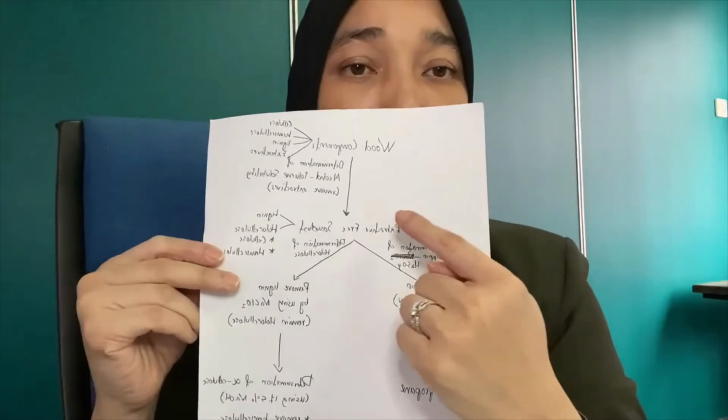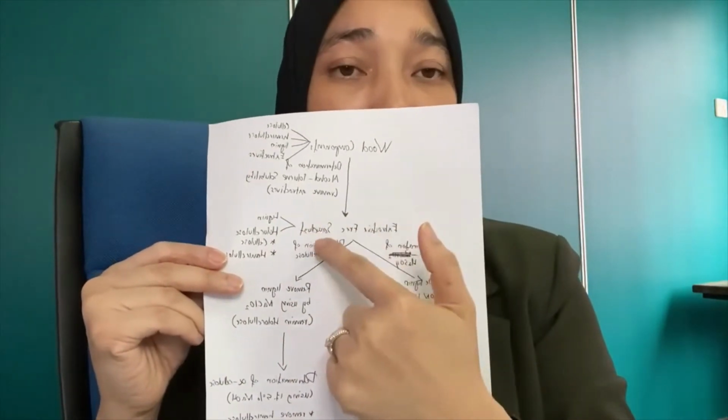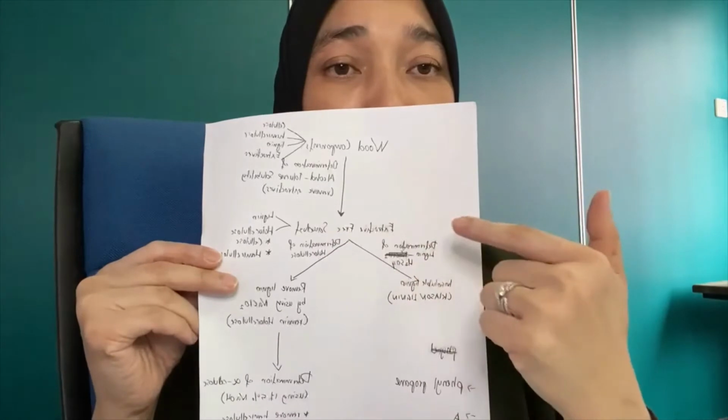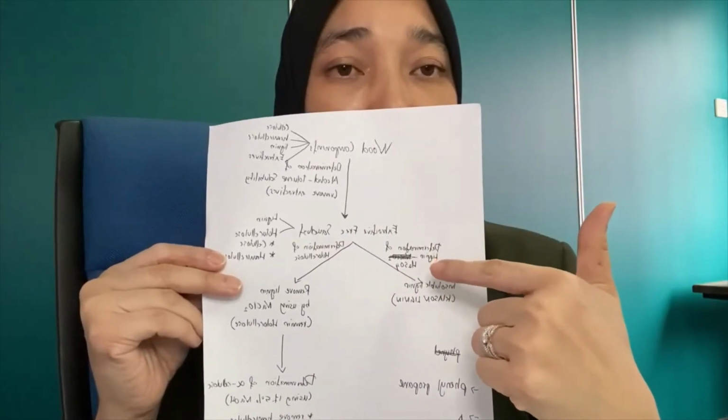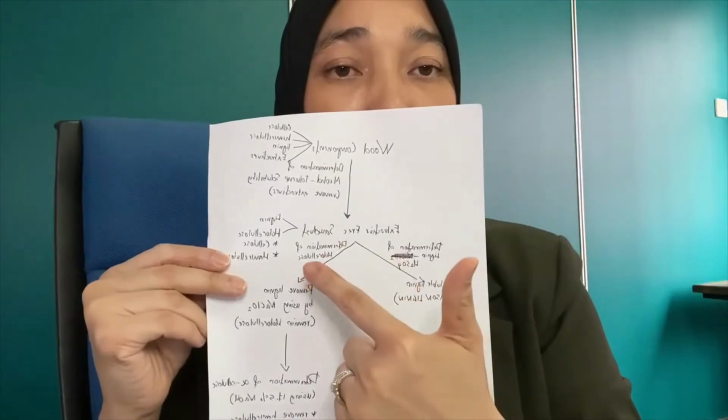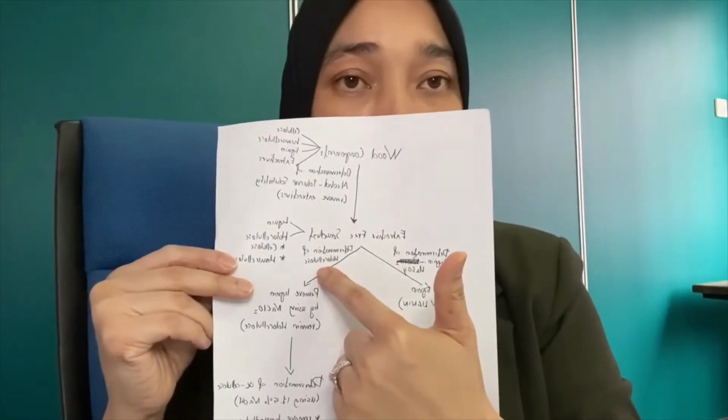Alright, so from your extractive free sawdust, you're going to use it for the determinations of lignin, and also for the determinations of holocellulose. Okay, so for the determinations of lignin content in wood, you're going to remove the holocellulose by using the 72% sulfuric acid, H2SO4. So from the 3 components tadi, you remove the cellulose, hemicellulose, dan meninggalkan lignin.